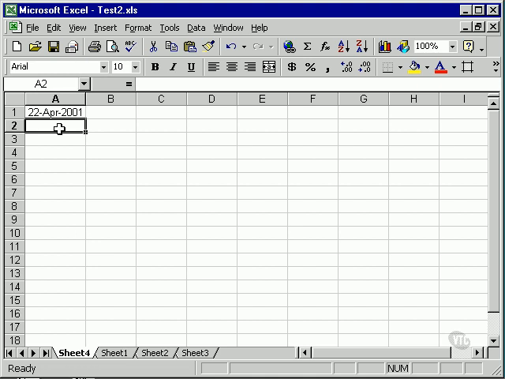Let's just clear what I've done there. Position our cursor any old how, and look at what we have to do first now to record that. Whenever you're preparing for a macro, you should do it first manually without any recording, so that you can make sure you've got all the steps correct. It doesn't really matter if you make an error.